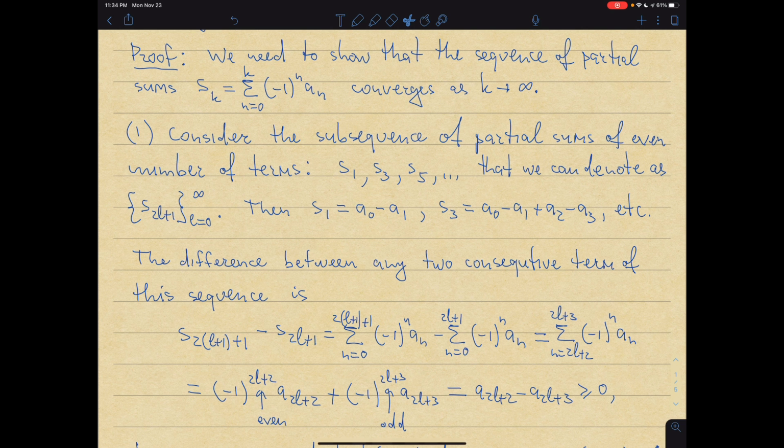S_1 is the 0th term plus the first term. S_3 is the same thing as S_1, but also plus a_2 minus a_3, and so on. I know nothing about this sequence; it can be whatever, this S_{2l+1}. So if I have any hope to prove that the sequence converges, then I probably should use some sort of indirect proof that does not require me to know what the limit is. What sort of indirect proof can I have? I can prove that the sequence is a Cauchy sequence, or else I can prove that it is a monotone sequence which is bounded from above or from below, and from that I can deduce convergence. So let's see if anything like that works here.